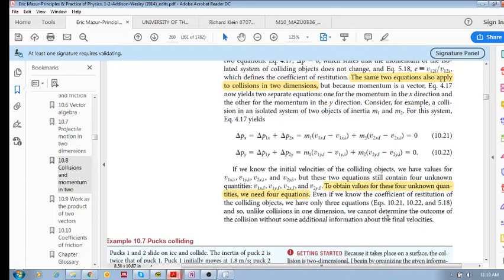In order to determine the solution to this, we need additional information about the final velocities. So the problem is going to have to give you some additional information so that eventually you only have three unknowns and three equations, or say now you've got two unknowns with these two equations.